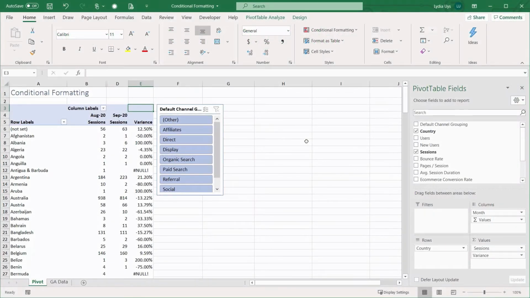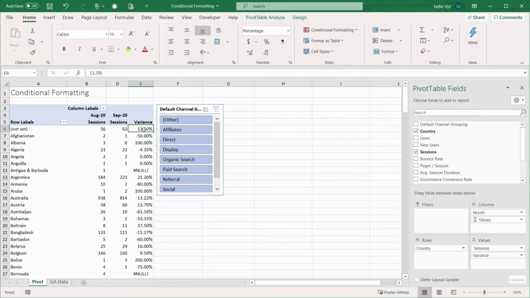And in this video, we're going to use the traffic data from Google Analytics to demonstrate this. So I've prepared a pivot table, and I want to eventually only look at the top 15 countries. I'm not going to use the row labels now. I want to show you a nice trick that would further enhance your data, and that is conditional formatting. Now, what conditional formatting does is it will highlight top values. It'll highlight differences. Right? So let's look at 3 examples.